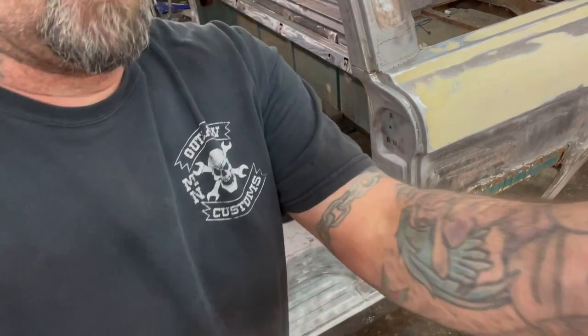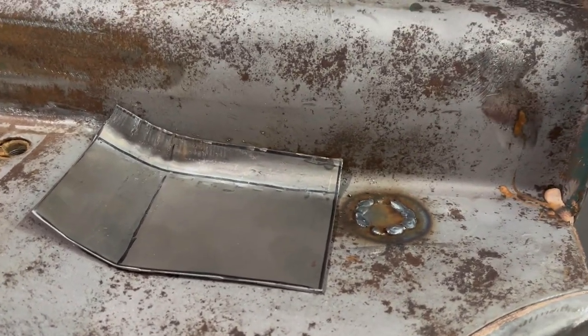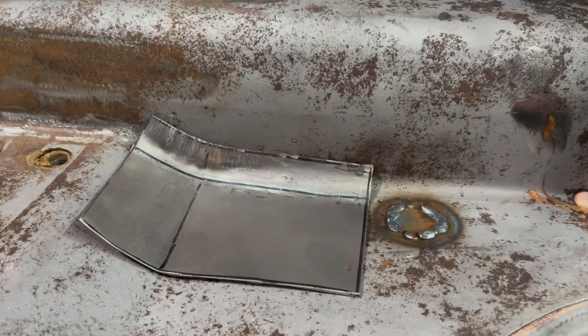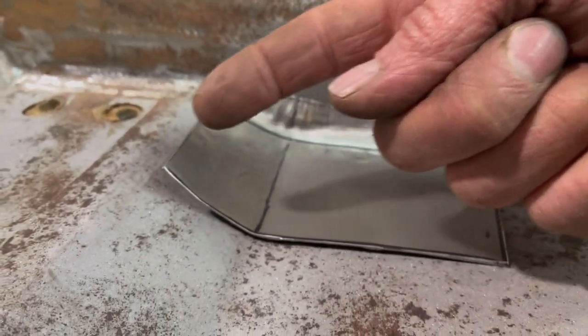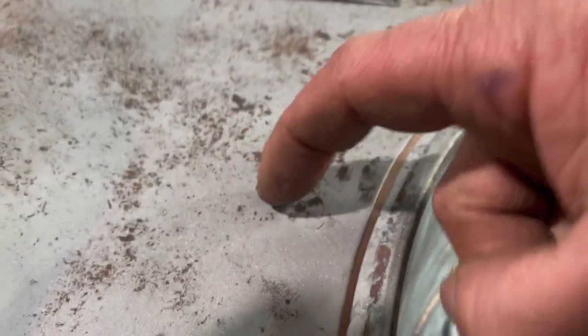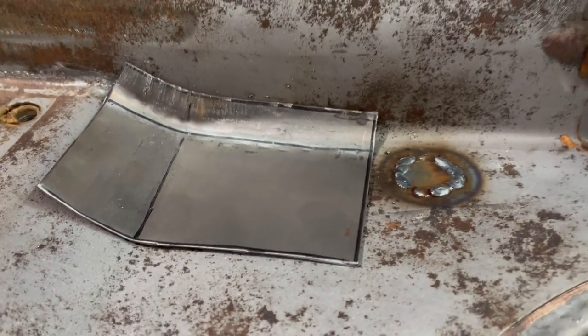That's actually really good the way it's sitting in there right now. I'll bring the camera down here so you can see. In real time it's taken just minutes to do this, and you can see that this back radius right here is starting to get pretty close — you can see it's matching pretty close right here in the front. Obviously this lip's bent up right here, I can just bend that over. Somebody's going to ask what gauge sheet metal — this is 20 gauge here, so I'm just matching up the panels.